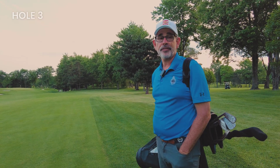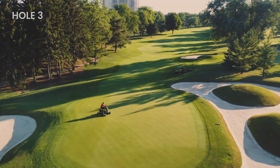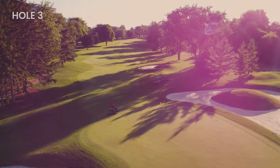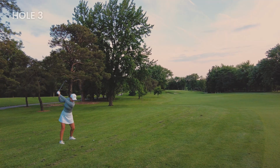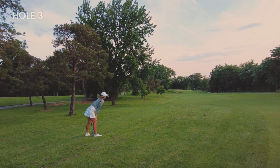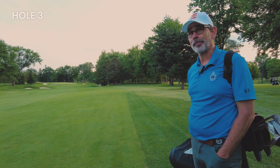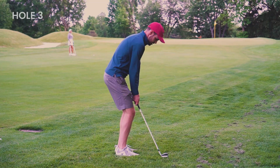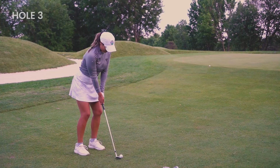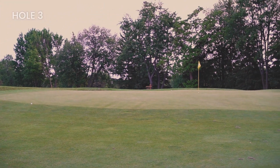So we're on 3 of the composite routing. This is probably one of the hardest shots they'll face because it's a short 5 turned into a 4. Green falls super hard, really, really hard from left to right, but that right heads towards the deepest bunker I can think of in the golf course. Short right's a great miss. You'll probably find a lot of players choosing to go there, but missing left in the bunker is going to be really hard up and down, and getting it over the back would be a disaster.